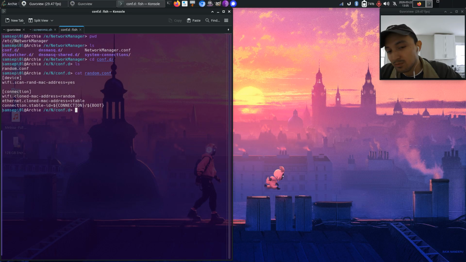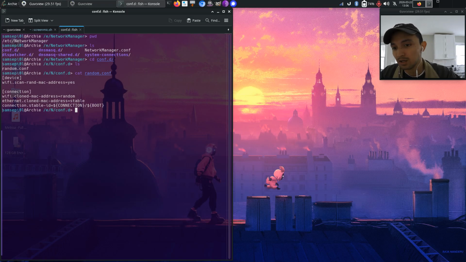It randomizes your MAC address with every Wi-Fi connection you have, as well as you could configure Ethernet for a cloned MAC address. But right now it's set to stable, so it'll just keep one random MAC address for a specific network. But for Wi-Fi, no. Each connection reboot, it'll randomize the MAC address.